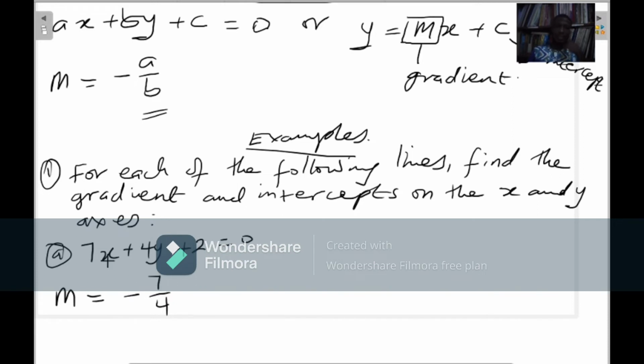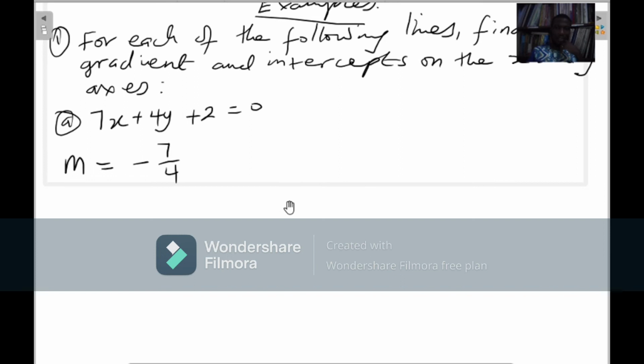And since the equation is in this form, I'm going to talk about another way by which we can find the x-intercept. So like I said earlier, the x-intercept is where the graph cuts the x-axis, or your line cut the x-axis, and the y-intercept is where your line cut the y-axis. And whenever you draw the Cartesian plane, you see that the x-axis passes through 0 on the y-axis, and the y-axis passes through 0 on the x-axis. So whenever you are finding x-intercept, make y 0, and then for the y-intercept make x 0.